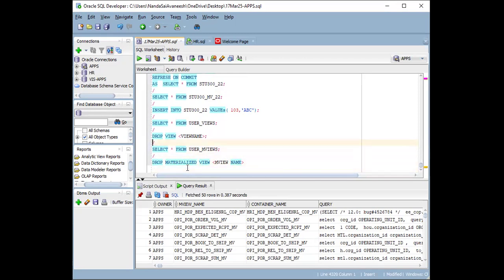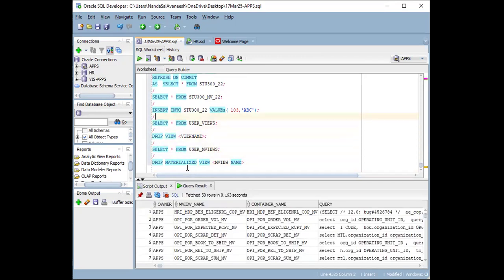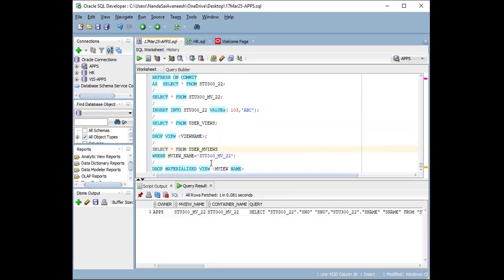So I have created this. Materialized view 1 we have created now, that is STU300_MV_22. Where can we check this? In this user_mviews, we can check where mview_name equals this one. So this is the materialized view information.